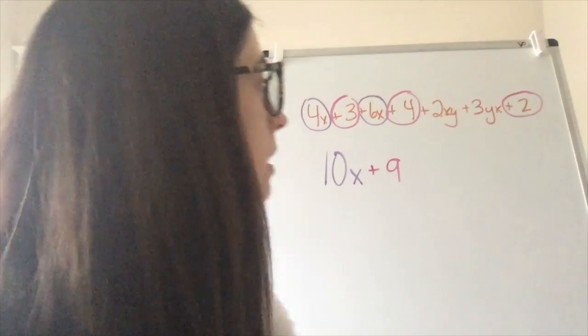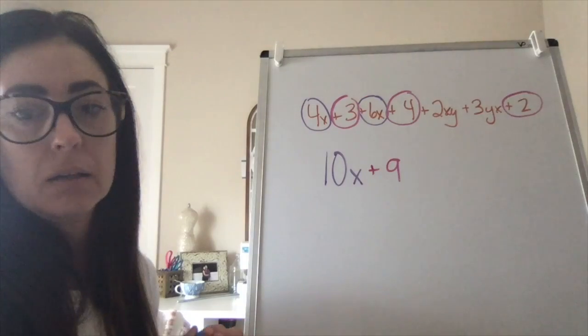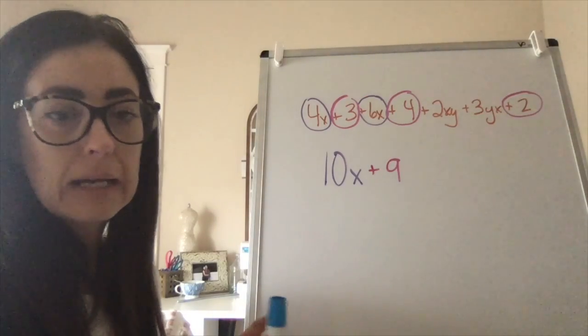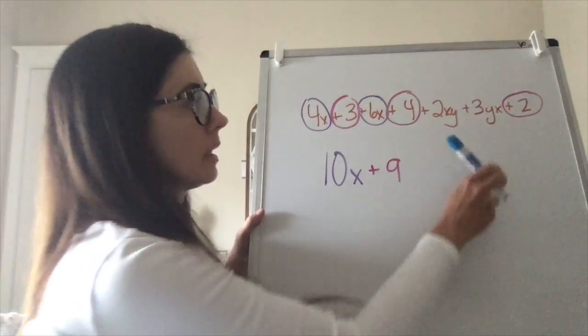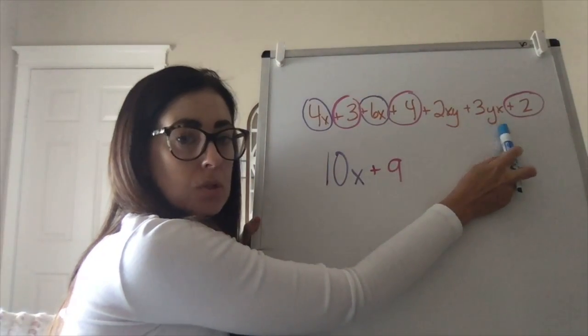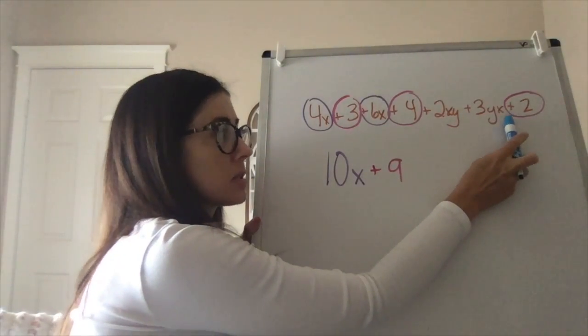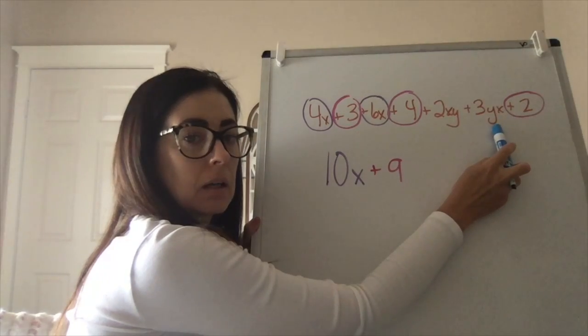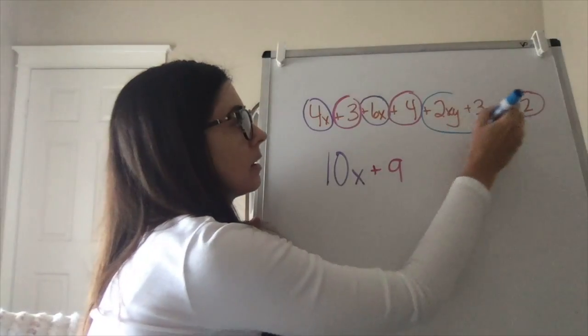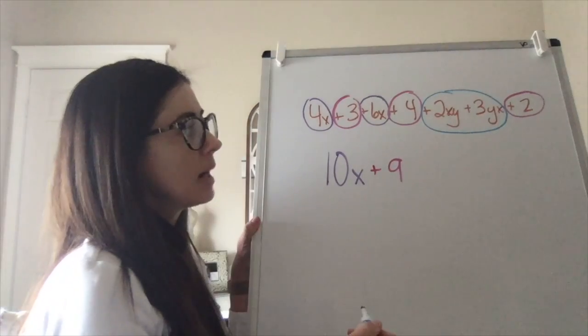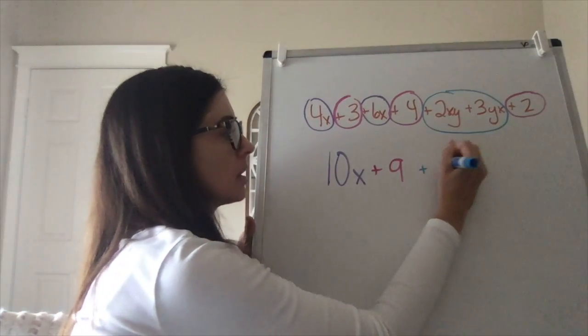And then my next term is 2xy. So I have a coefficient of 2, I have 1x, and I have 1y. Now, these are listed out of order on purpose to try to trick you, but is it true that they still just have 1x and 1y? Yes. So I'm going to add this together. And 2xy's and 3xy's is 5xy's.